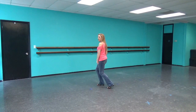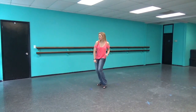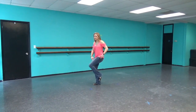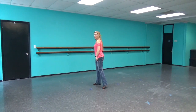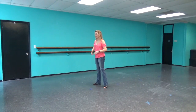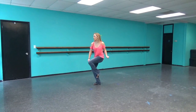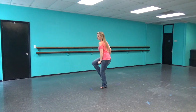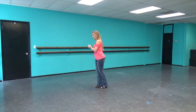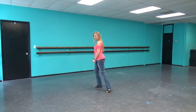Now from here, our third eight count starts with our little funky knees, okay? So all you're gonna do is you're gonna hitch your left, and as I hitch my left, I'm gonna bring my right in. Opposition creates contrast, like the up and the down, okay? So we go one and two. Now I've just raised my right one. Now I'm gonna step down in place, and I'm gonna step my left foot out.